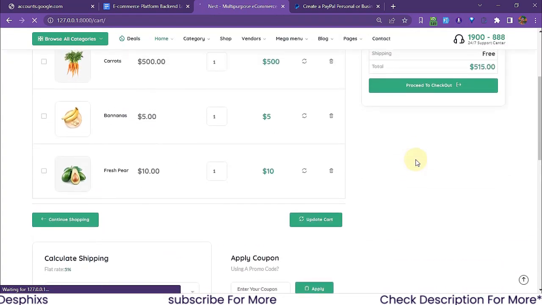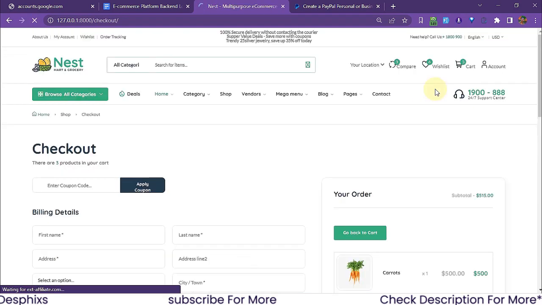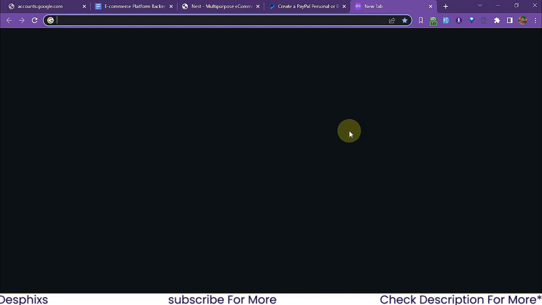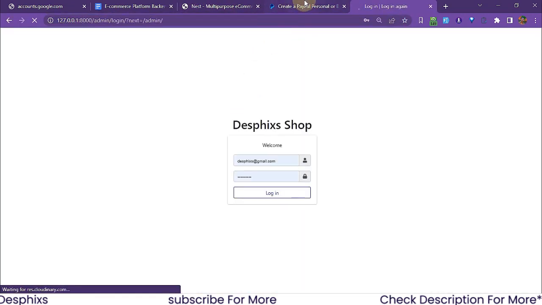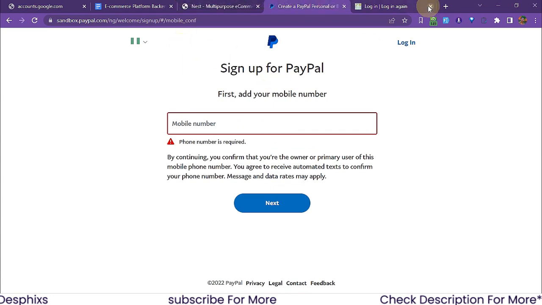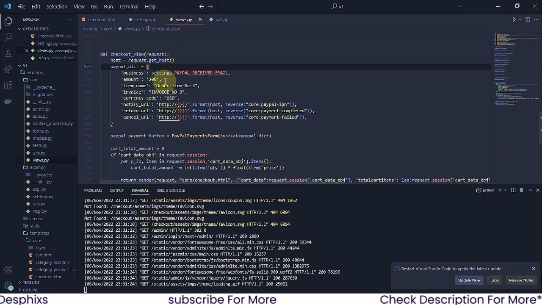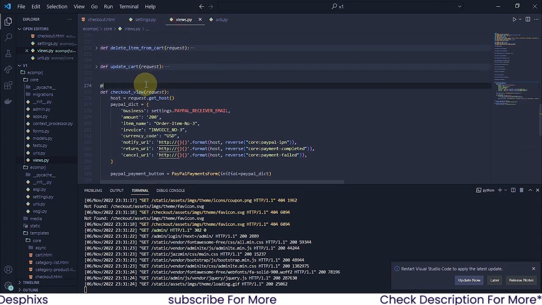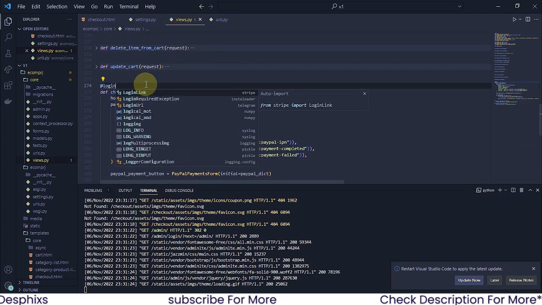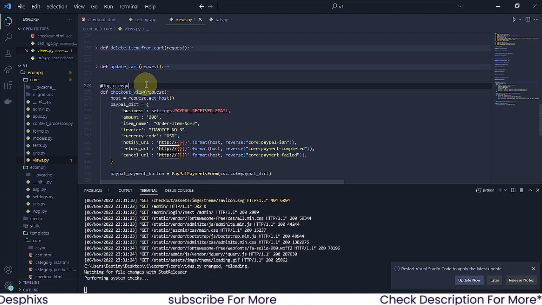So now if we try going over to the carts, I think it should show something like we should log in. Yeah, okay, I think we are already logged in. So let me come over to /admin, and okay, as you can see, we are not logged in. So definitely we need to log in, because we are not going to be able to make payments, and I think that's because we omitted the login required thing over here. So we need to put in the login required.